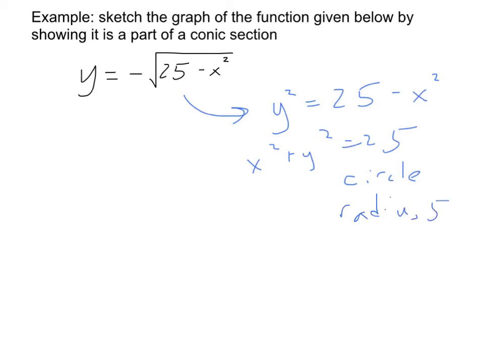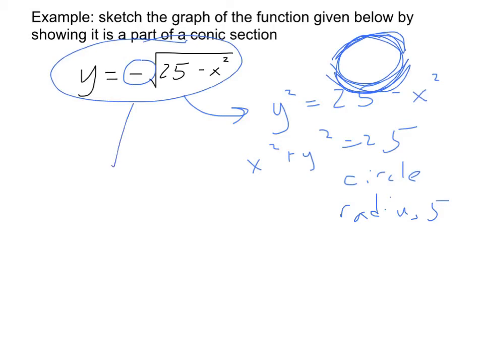So when we go to our graph, we're going with this mental picture of, hey, it's a circle with a radius of 5. It's going to look like this, right? But it has to be a function. I have to do a function, so it's either going to be the top half or the bottom half. And in this case, because it's a negative square root, it'll be the bottom half of the graph. Therefore, we know that this function will be graphed like this.